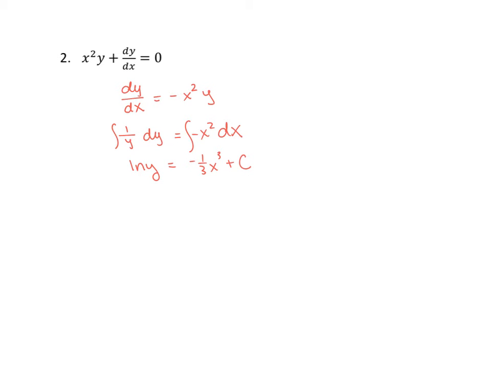A lot of these problems involving ln and e, to isolate the y, so to get rid of the natural log, it would look like this. So e undoes ln and ln undoes e. So I'm going to have y equals e to this whole thing. This whole thing now becomes the exponent, negative 1/3 x cubed plus c. And that's it. So to isolate y when it's in ln, we use e and everything becomes the exponent.